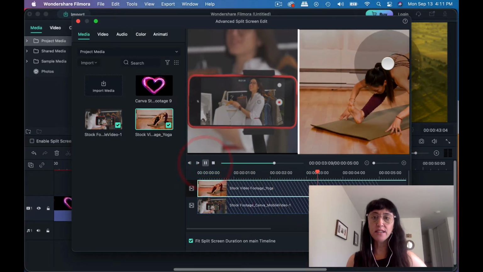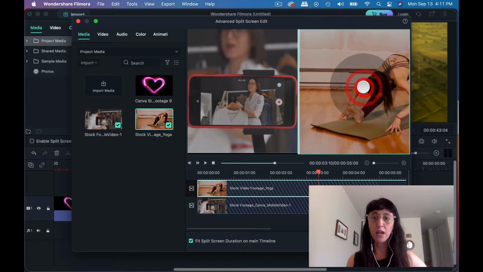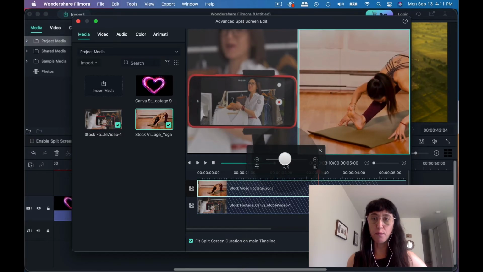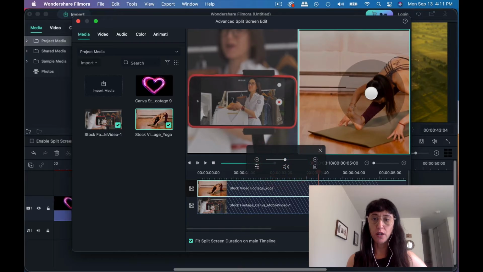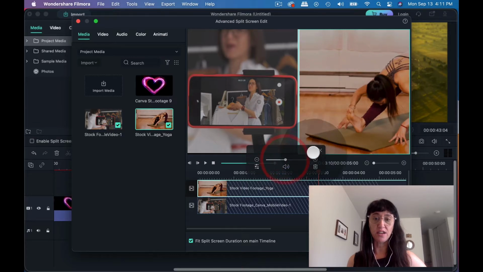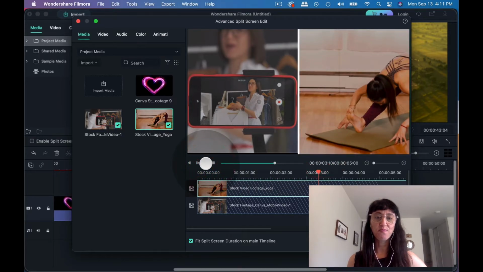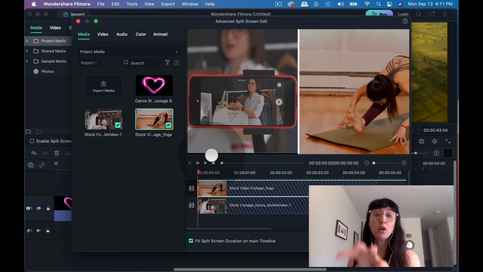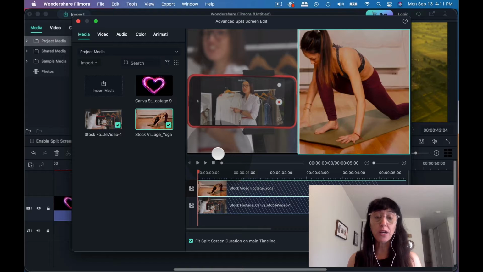Okay, so her head's getting cut off a little bit, so we can just work with the scale here and make sure, the mat I'm bringing towards the bottom, but I want to scale it up so that we don't have any black bars at the top. Let's play it again. Great. Okay, so now we have our images centered on the screen.